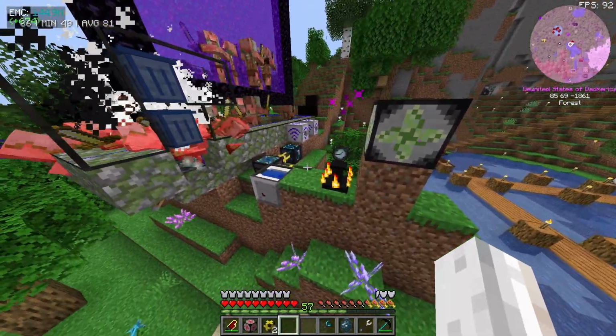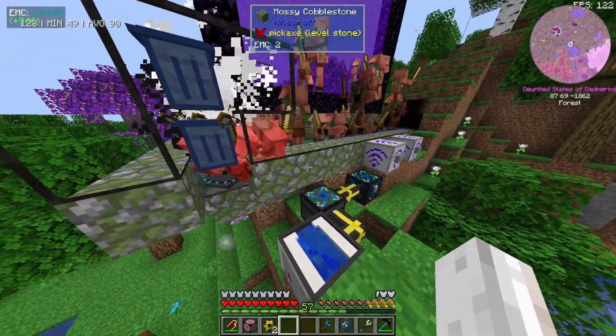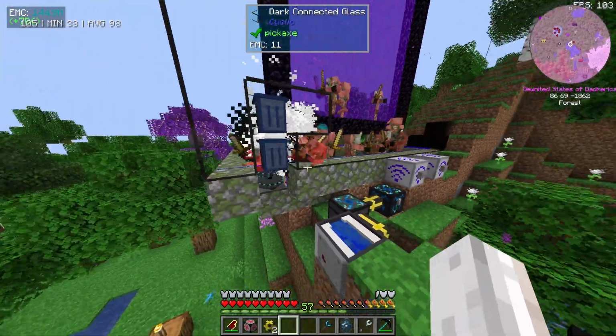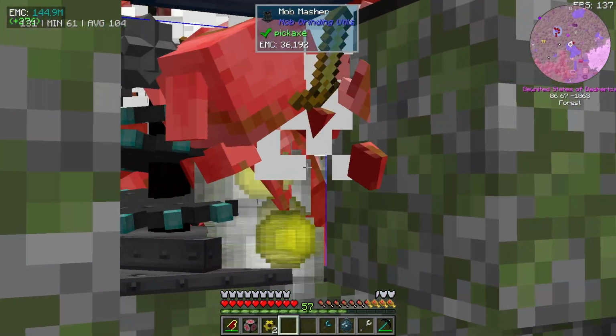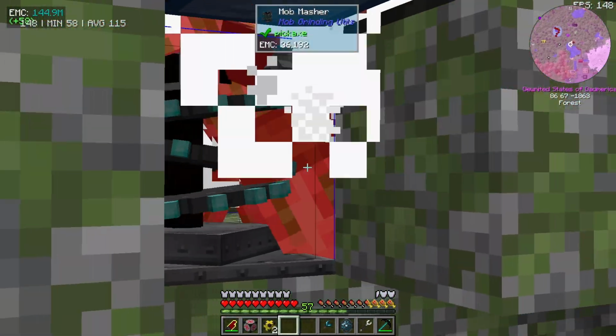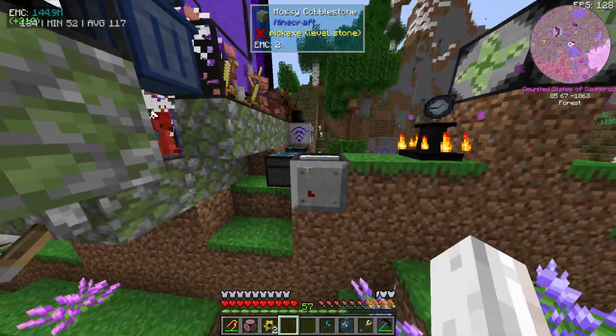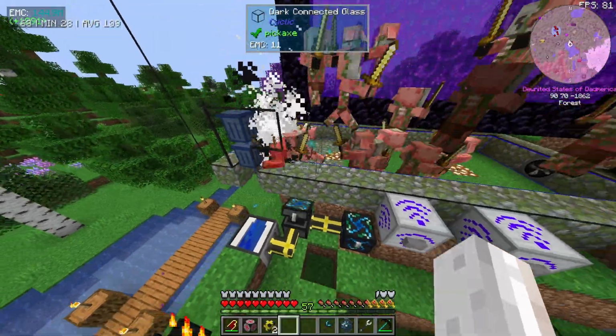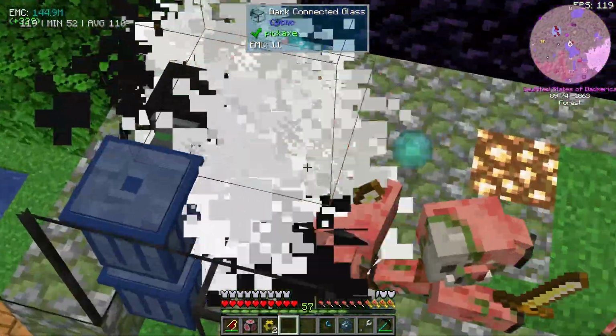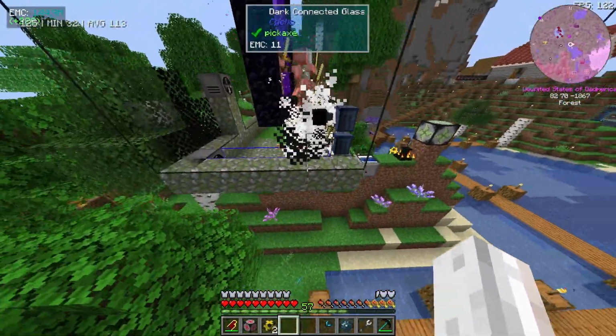So if I place it here, I think we're far enough away that the mobs are still being pushed fast enough to die, but we should still be getting the effect to pick things up. As you can see, there's no real items on the ground. So I think that worked. We should still be picking things up. Is it slowing them down still? I'm going to be honest, I can't really tell.